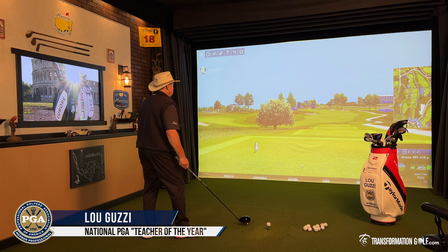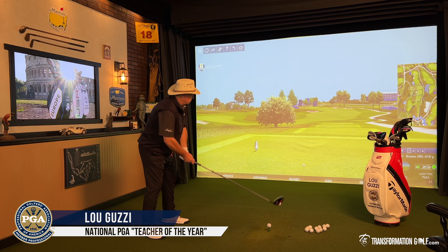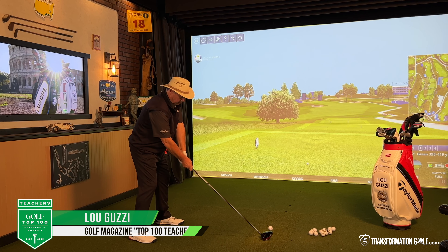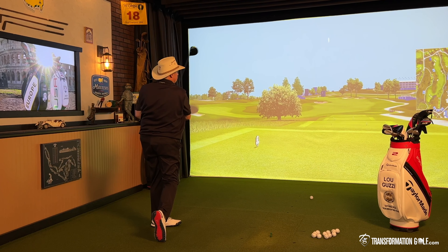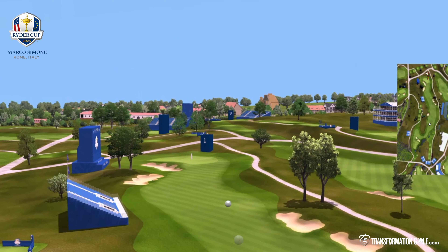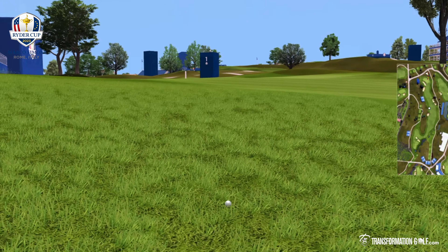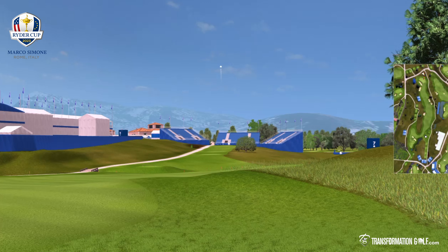I'm going to take this driver, I'm going to try to send it down the left-hand side, over that left-hand fairway bunker. The fairway slopes left to right. Well, coach made his first big mistake — I left it just a little bit left of the fairway, and now I'm in the high rough. And at this year's Ryder Cup, this rough is tough.